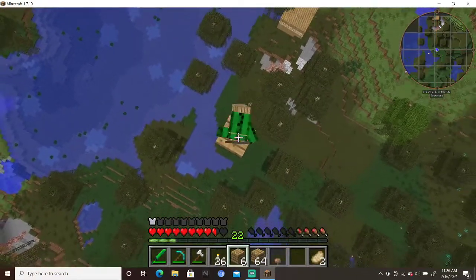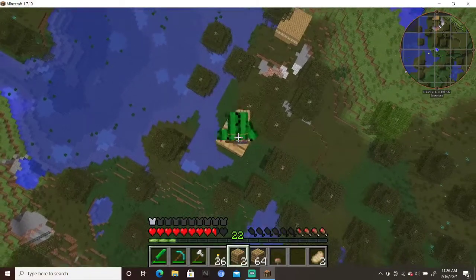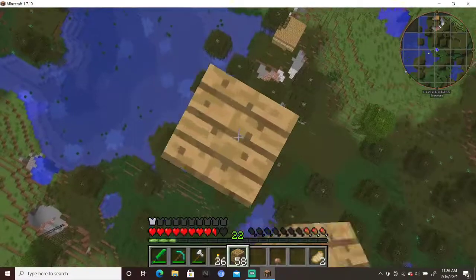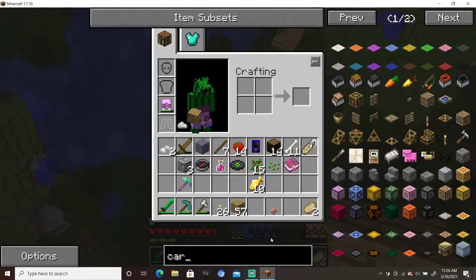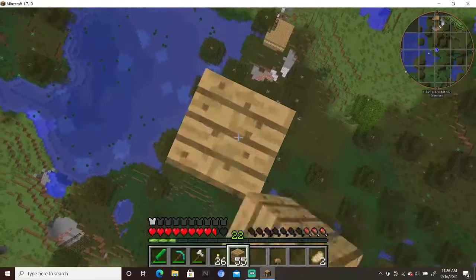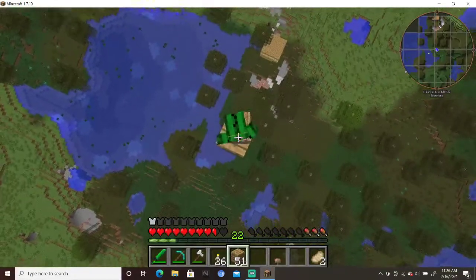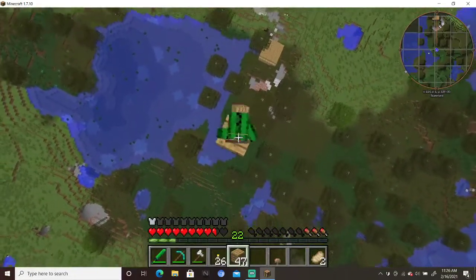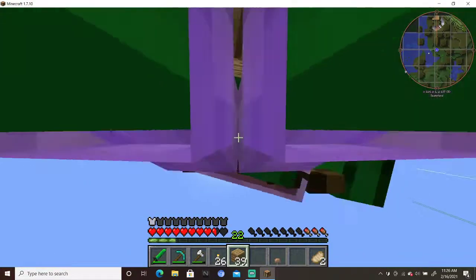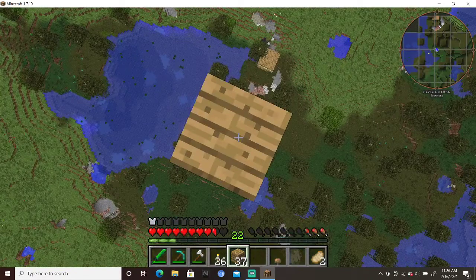Oh, there's another house of mine. And I have the carpenter block mod, so I can build a house out of everything. It's mostly just used for sales, but I like it. You just gotta watch out for the blaze.